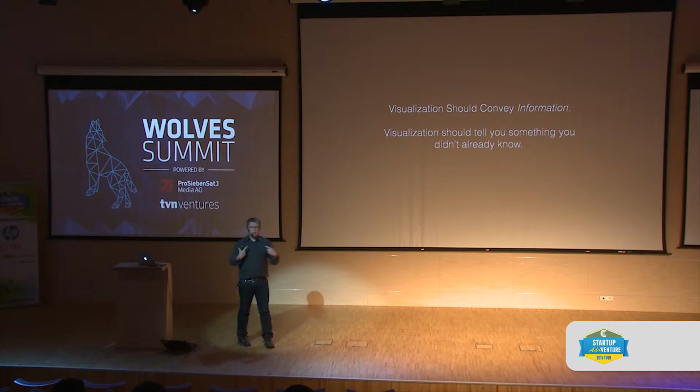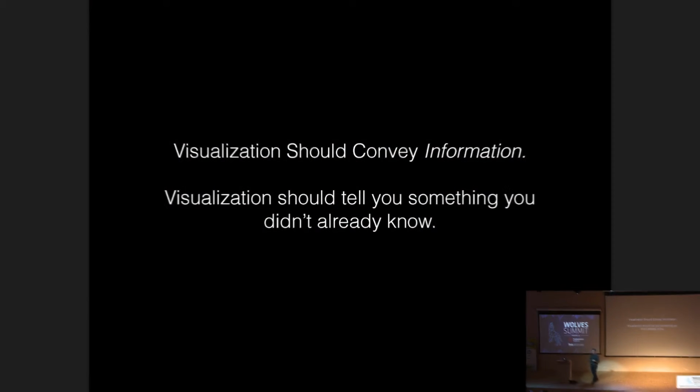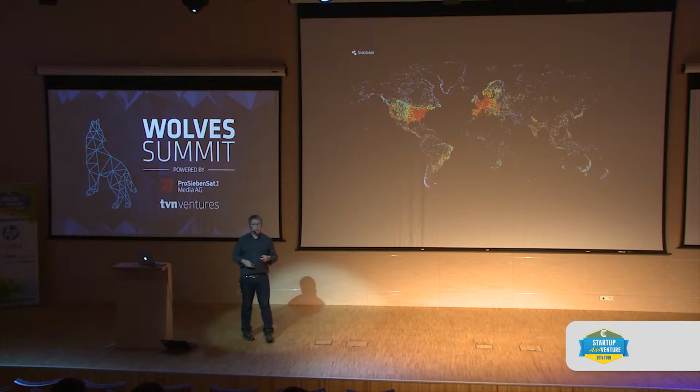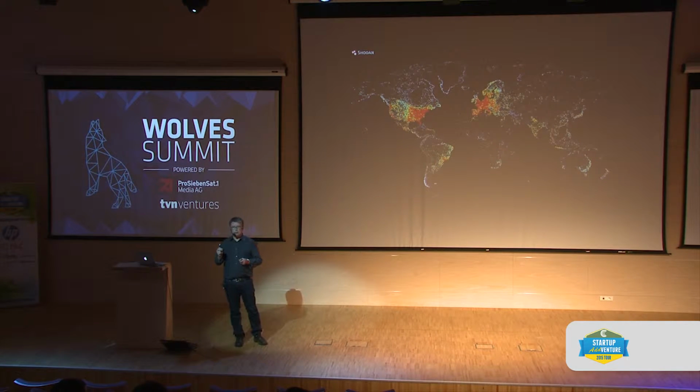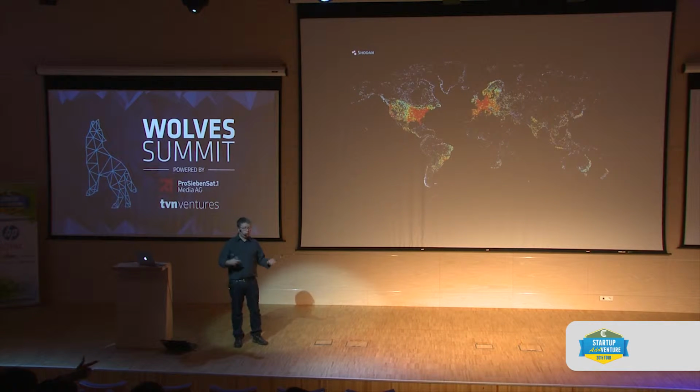So the point I want to make about visualization is that it should really convey information. And what is information? Information is something that you didn't already know. One of the things that you see sometimes in data visualization is things like this. This alleges to be a map of all of the devices connected to the internet in the world. Well, there's a couple of problems with creating a map like that. First of which is that it's very difficult to actually get latitude and longitude for devices connected to the internet. People might think, oh, I can use the IP address and figure it out that way. No, you really can't, because the network wasn't built that way. So the first thing you have to realize is that this is sort of wrong.